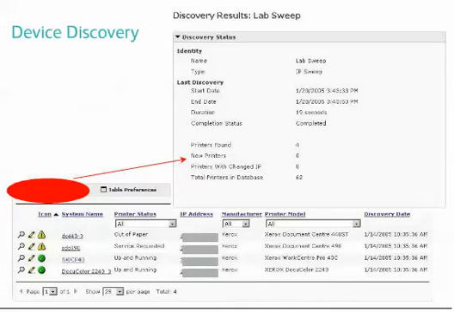When discovery is initiated, CentreWare Web checks IP, IPX network addresses, subnets, and ranges that it is configured to search. For each SNMP-compliant printer that responds, the application identifies the printer and stores information about it in its database. Selecting the Progress button brings up a window that shows the current progress of the selected discovery. Discoveries can be run at any time.